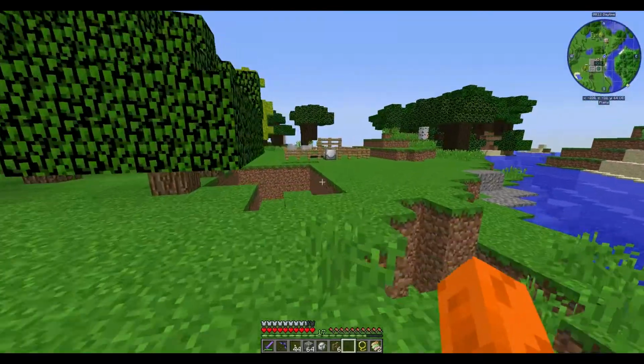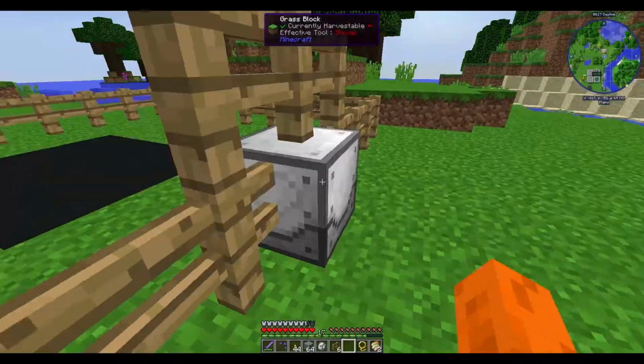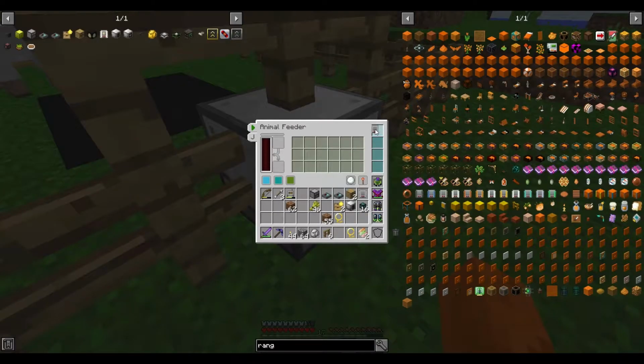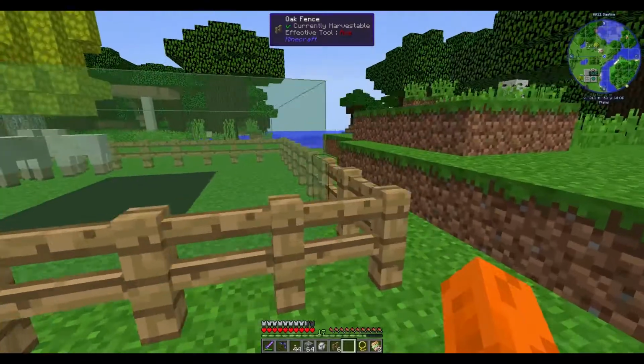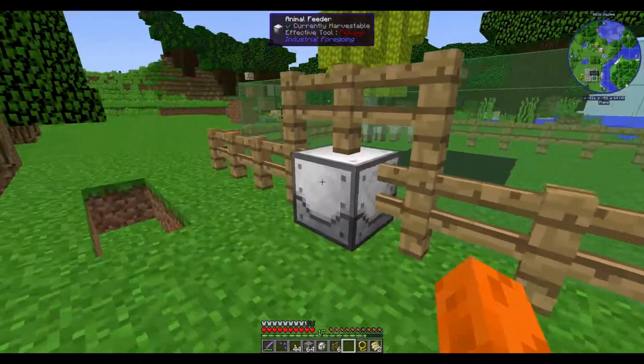I need to run power over here. I have an idea for that. If we have time, I might do something fancy for that. So if you put this in here now, and then we show the working area. Boom. Look at that. Perfect. Fits in there perfectly now.